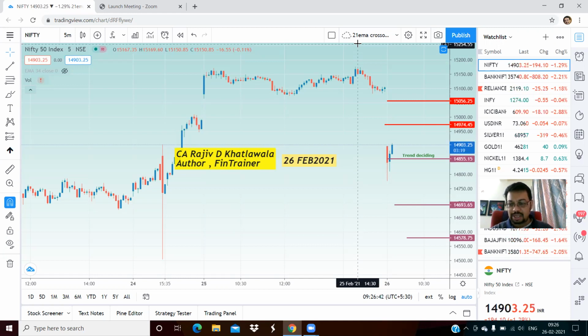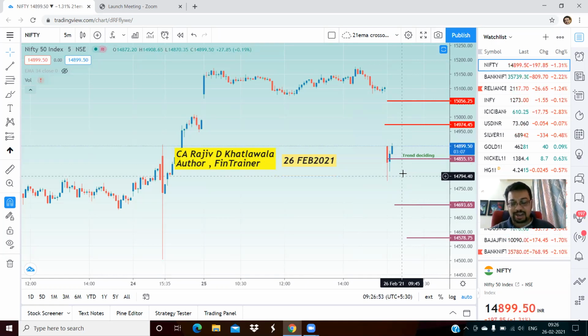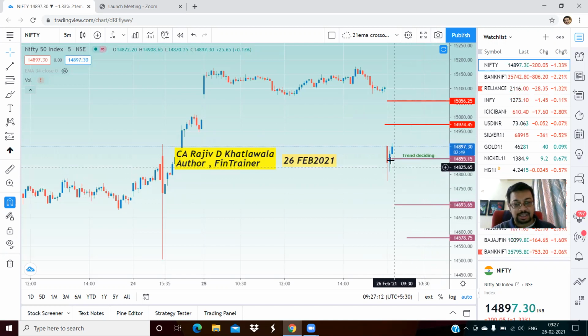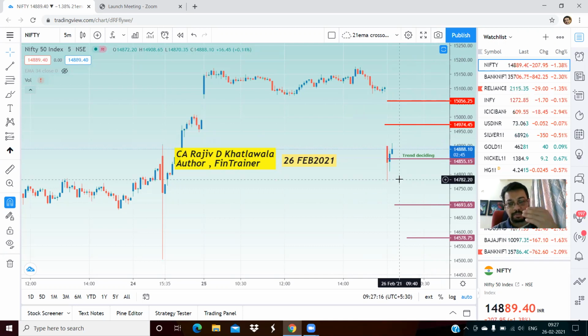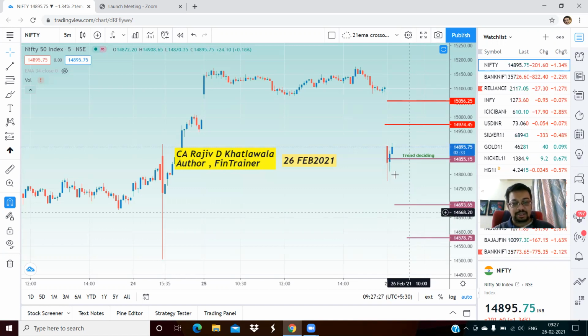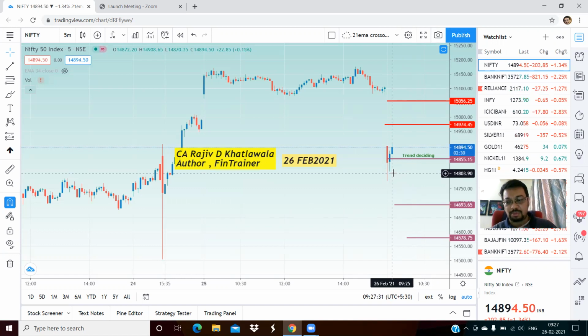So let us see what are the various levels and targets for today. The Nifty's trend deciding level for today is 14,855. We are right now above that level, so after a down gap, we are starting to recover. On the upper side, 14,974 is your first target and the second target is 15,055. On the lower side, in case the trend deciding level is broken, especially if it breaks the low of today, then we will target 14,693 and thereafter 14,578. So these are the levels for intraday. Please note that upward movements will have selling pressure because of the huge down gap open.